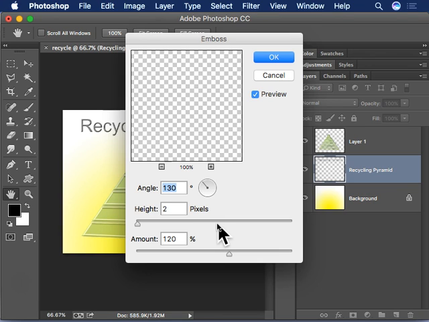Now they give you the value, right? So the angle how many? 45 degrees, and height is 2 pixels, and amount 120. So now I click OK.